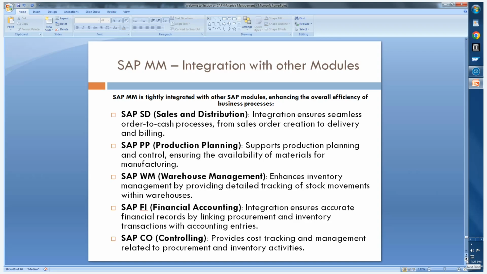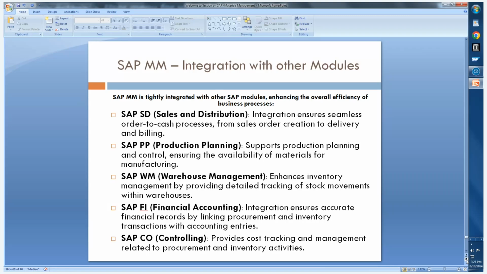What are the various modules with which the integration will happen? That means MM alone has standalone functions which are required, but some of these functionalities have to happen because of integration with the other modules. So during the training program, we'll see which parts of the process have integration between sales and distribution and MM.